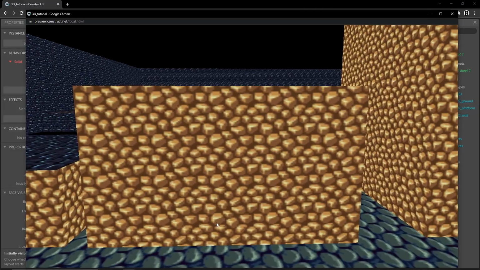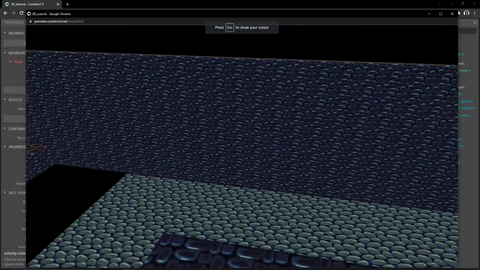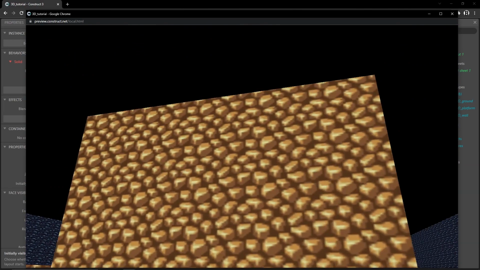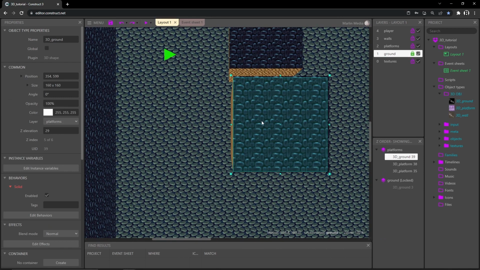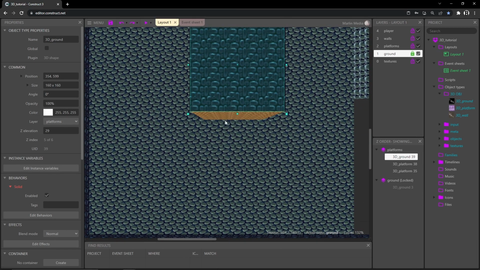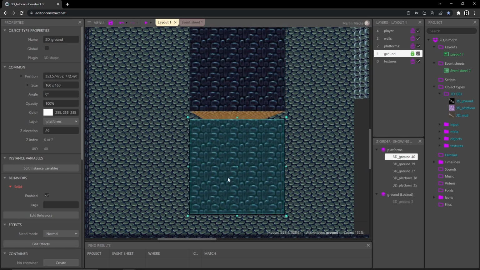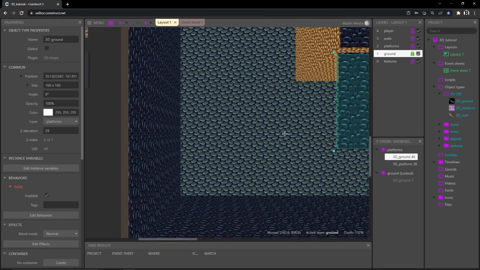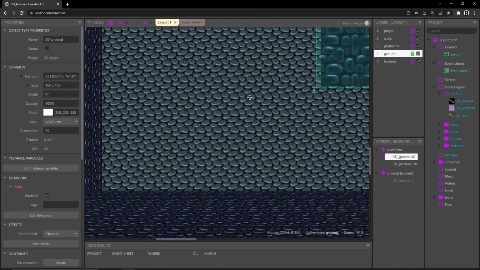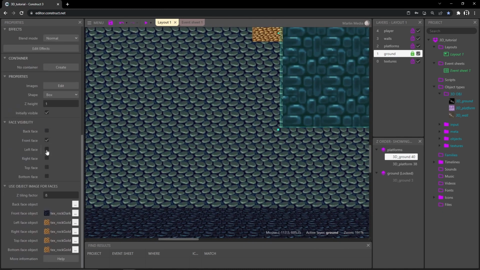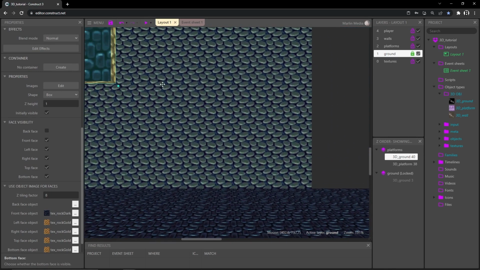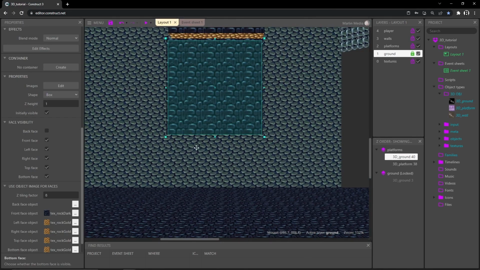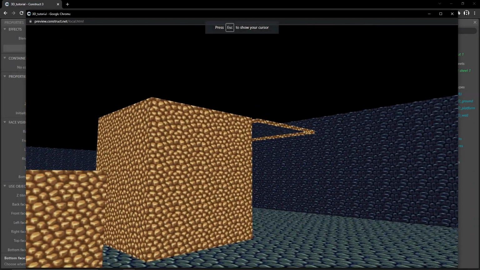And I'm going to make sure that we can jump up on that real quick. Make sure it's not too tall. It is not. Okay. So we have all this room here. I'm going to exit out of this. Okay, so now what I'm going to do is get our 3D ground object. Click that. We don't want both the 3D ground and the 3D platform. We just want the ground. Control click and drag out another copy over here. And I'm going to keep it at the same height. And then I'm going to turn on, over in the properties, the left, right, top, and bottom faces. And you can see that they are now visible. And if we go in game, we now just have this ledge.